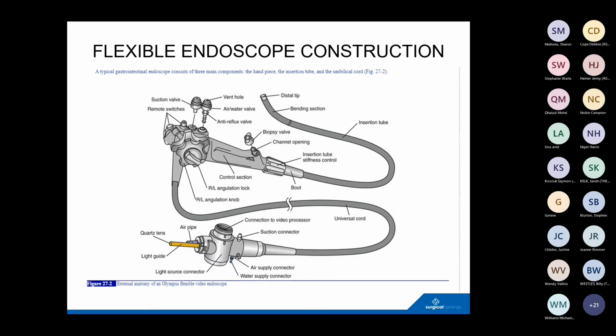So the outside of the instrument, this is a diagrammatic representation running from the distal tip, which is the most important piece in terms of imaging the area of interest inside the patient. There's a bending section, and this can be bent in usually a north, south, east, west way with these angulation knobs. You've got an up-down angulation knob and a right-left angulation. On smaller instruments, there's just an up-down. And then you have the insertion tube.